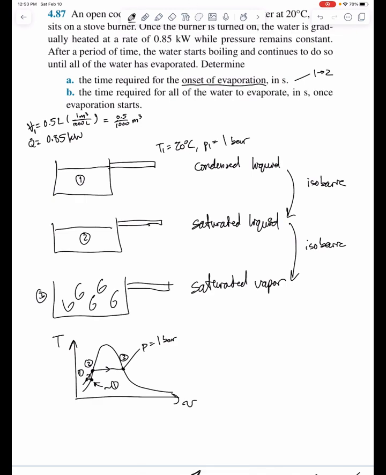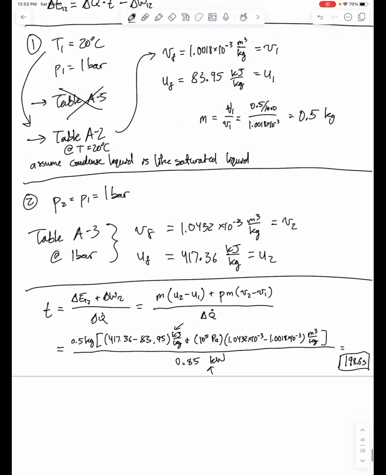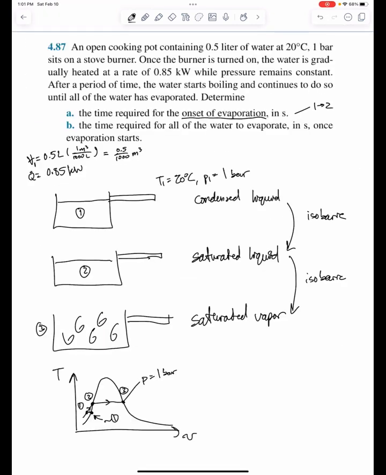So this process from 20 degrees Celsius, which is room temperature, to boiling point takes about 200 seconds with this amount of power to your stove. Okay, so for part B, it's a little different. By the way, this is the process between states 2 and 3. The difference being the mass of the vapor is leaving the system as we go along. Because we define our control volume as inside this pot, we have to deal with mass going out of the system now.